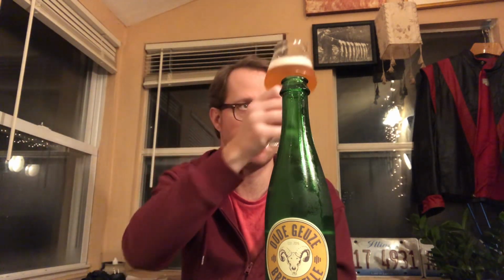I wonder why they decided to put Brett in the name. Or are they not referencing Brettanomyces there? Are the owners named Brett and Elle? I don't know, I didn't really look it up. I'm not getting a mouth-watering sort of vinegar bite, so hopefully it's not too sour and it'll be right up my alley. And yeah, the head's sticking around, which is rare. And it's not ultra crazy carbonated. I mean, it's pretty well carbonated, but a lot of tiny bubbles coming up.